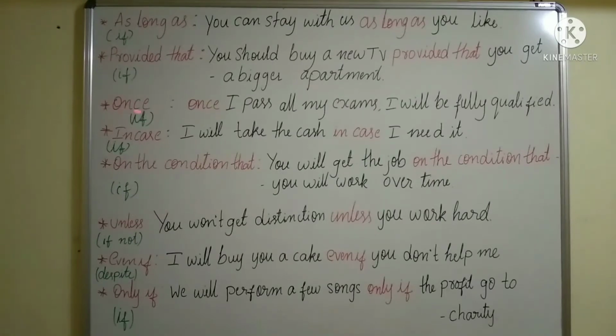Now coming to "once." When do we use "once" in a sentence? Once I pass all my exams, I will be fully qualified. Again, you can replace this "once" with "if." If I pass all my exams, I will be fully qualified. Isn't it? Hope you understood. So, "once" also indicates the "if." Once I pass all my exams, I will be fully qualified. So, this is also a condition, what we call a condition.